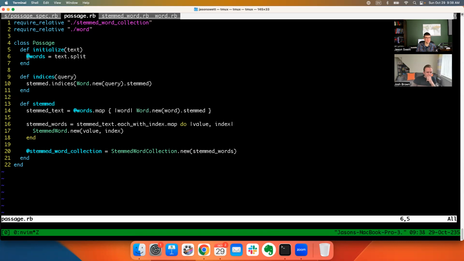Let's see what happens when we do that. This seems kind of dumb. It's like word.new word. Oh, maybe it should say value. Okay. And then of course, words.map stemmed. We can do it like that.